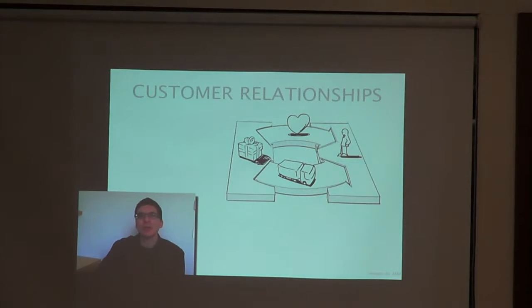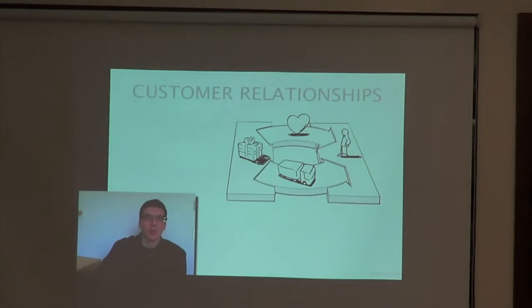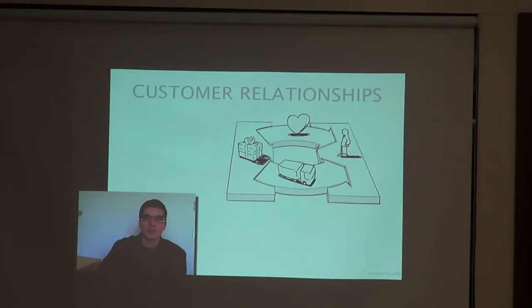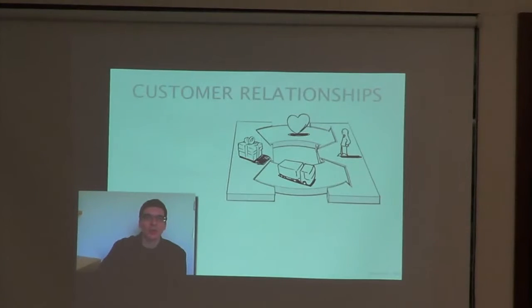Now you could also look at it in a different way. Steve Wang uses the customer relationships to describe how you get, keep, and grow customers, which is a very important point. Because customers, you need to acquire them first. And once you have them, you better figure out how you're going to keep them. And if you don't have enough customers, it's not going to work out, so you want to grow.